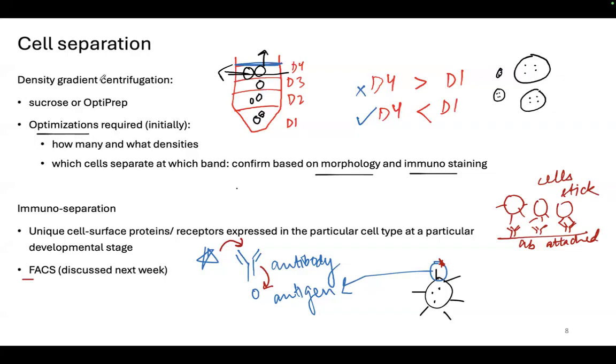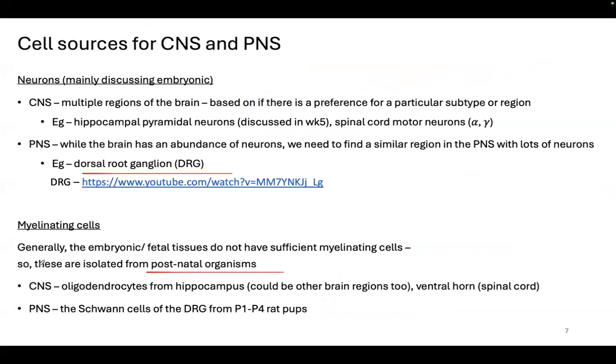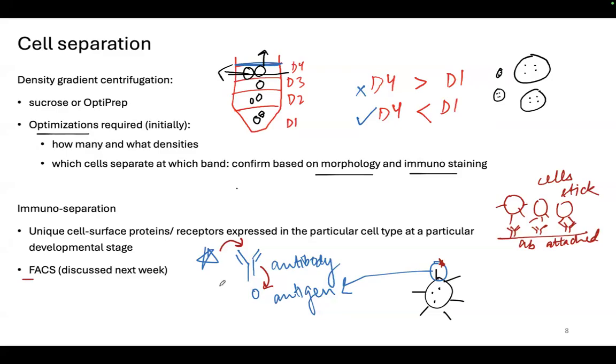So when you want to separate cells out, why did you want to separate cells out? Because in your postnatal organisms, there are very few sources, or almost no sources, where you'll just have one cell type. But if you're interested in isolating a particular cell type, whether that's your neuron, a non-neuronal cell, or a myelinating cell, to isolate that particular cell, often called cell purification, cell separation, cell isolation, similar terms, you can use something like gradient centrifugation, where you have a gradient column, and each cell goes into its different zone.